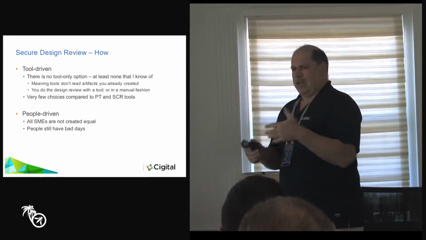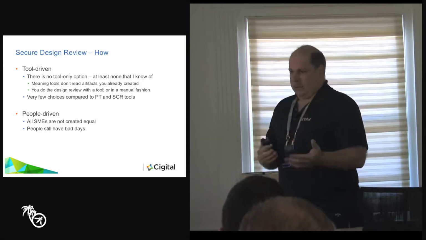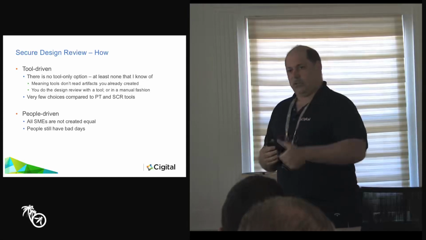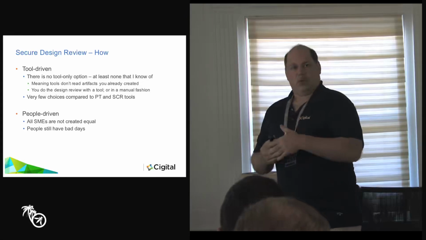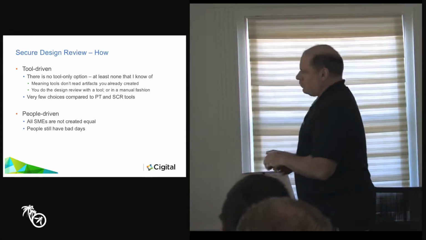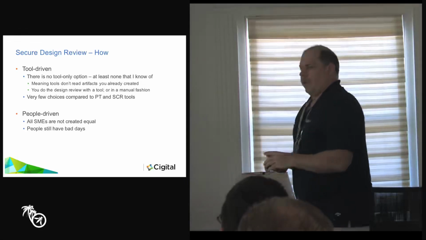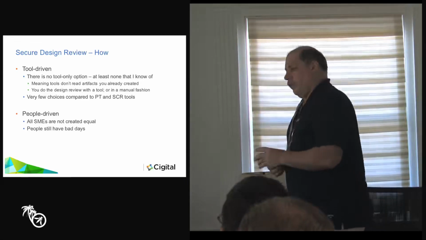And I think that ties back to the design can have so many elements that I have to explain to the tool how the system is laid out for it to figure out what's interesting: where are things like trust boundaries, who's connecting to what, the stuff I need to worry about. It needs to have that information. So, like I said, I don't think there's anything that can read artifacts that you've created and create this threat model or this secure design review for you.